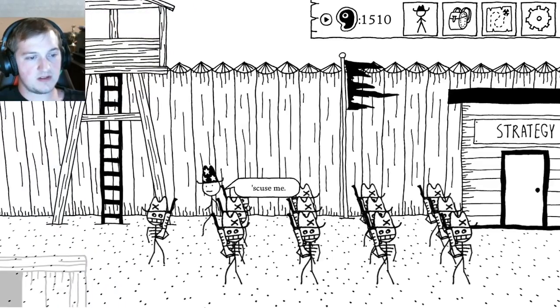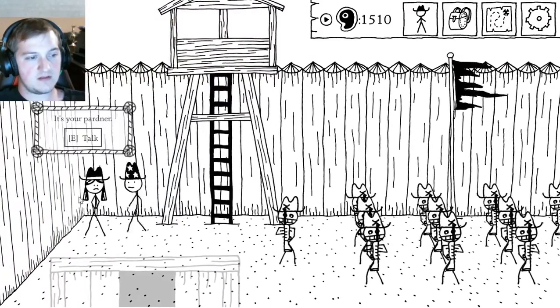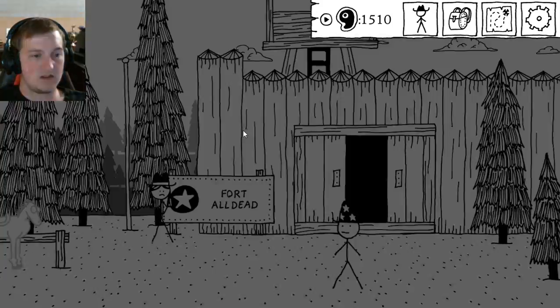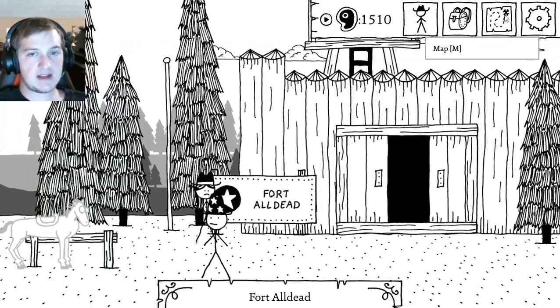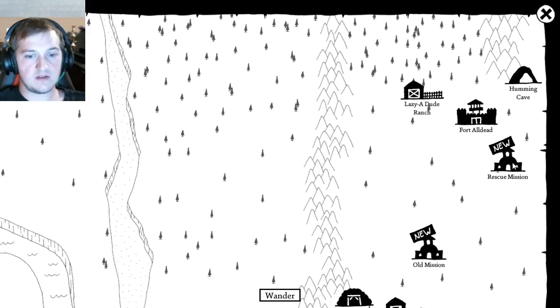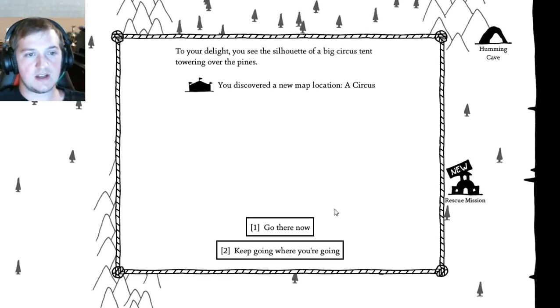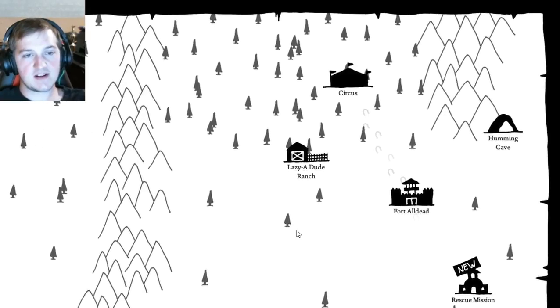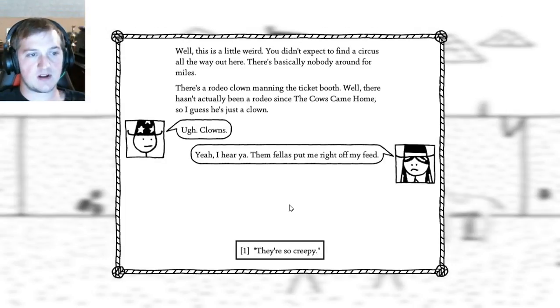Hello. Sorry, pardon me. Excuse me. Good gravy. When do you ever see a thing like this? Never? You reckon we should do something about it? It's worth looking around at least. Or at least it would be if I could find a dang hat like I've been needing to do. Okay, let's go to the rescue mission. And I found a new location. Let's go there now. It's the circus. What could possibly go wrong?